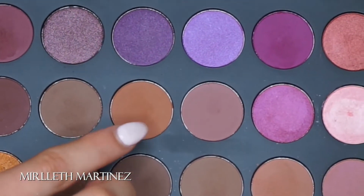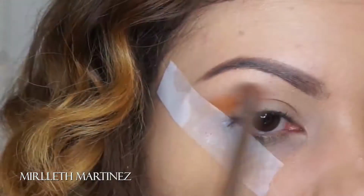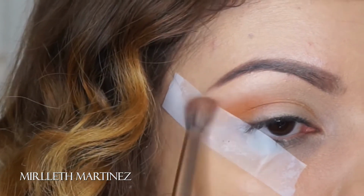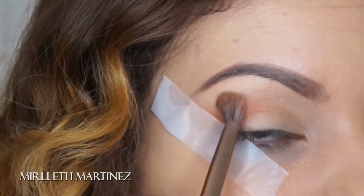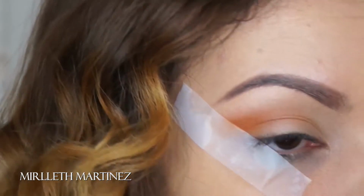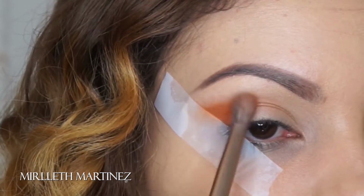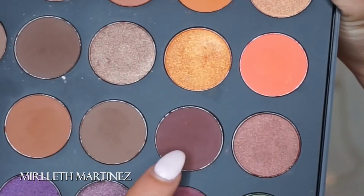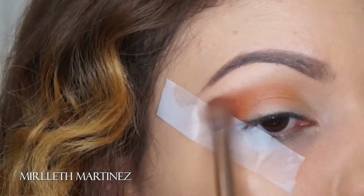And like I said, with the Morphe Jaclyn Hill Favorites palette, I'm taking this beautiful brown shade. It's brown, but it looks a bit orangey on camera. So I'm just going to apply that on the outer V of my eye and lightly concentrating it into the inner corner of my eye, not all the way to the eye, so just lightly, whatever's left over, I'm just going to bring it over.